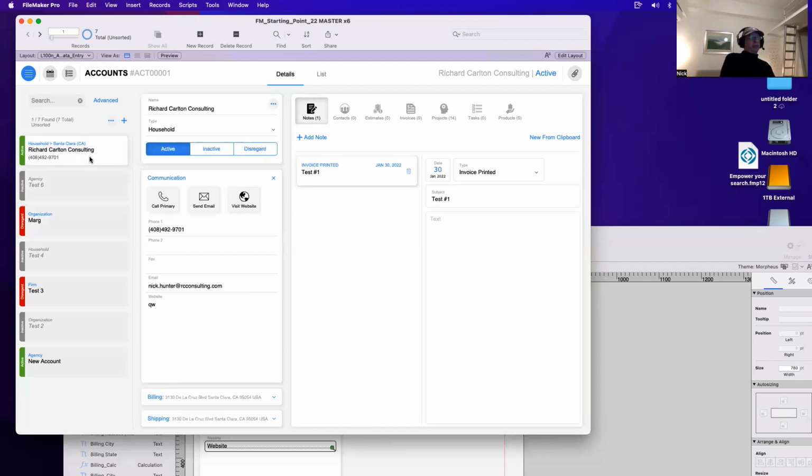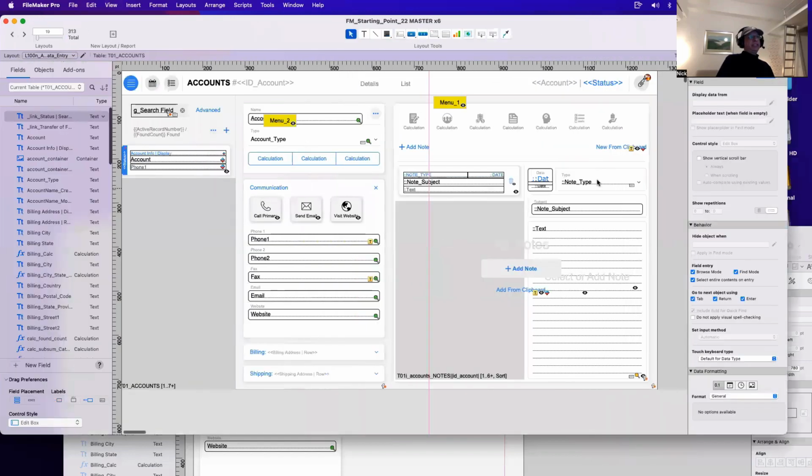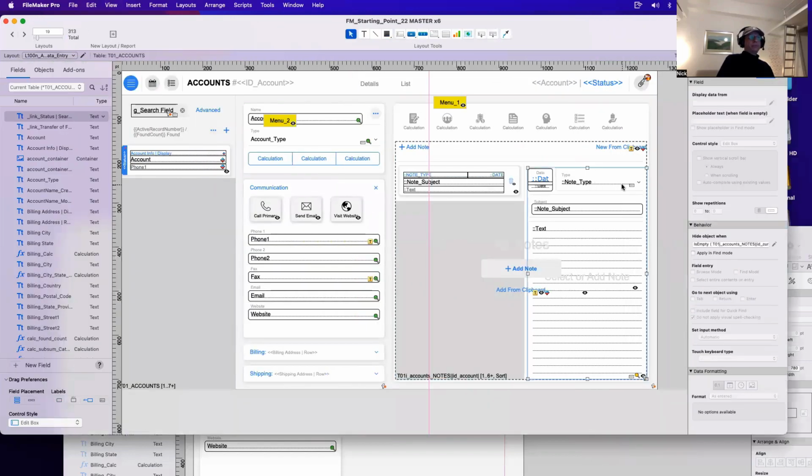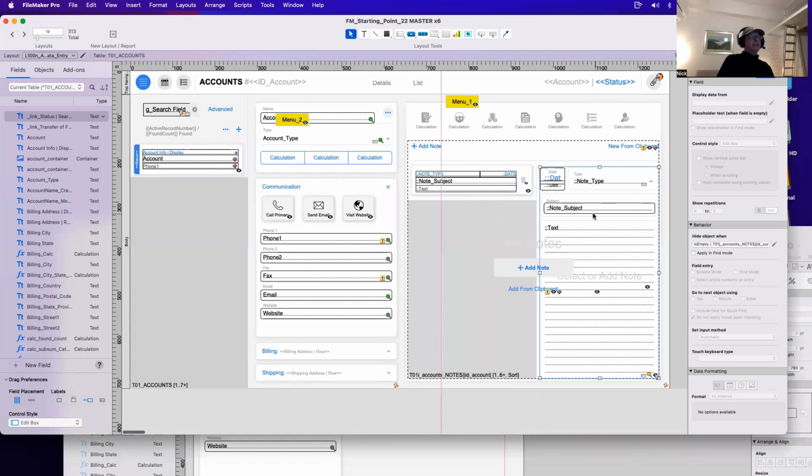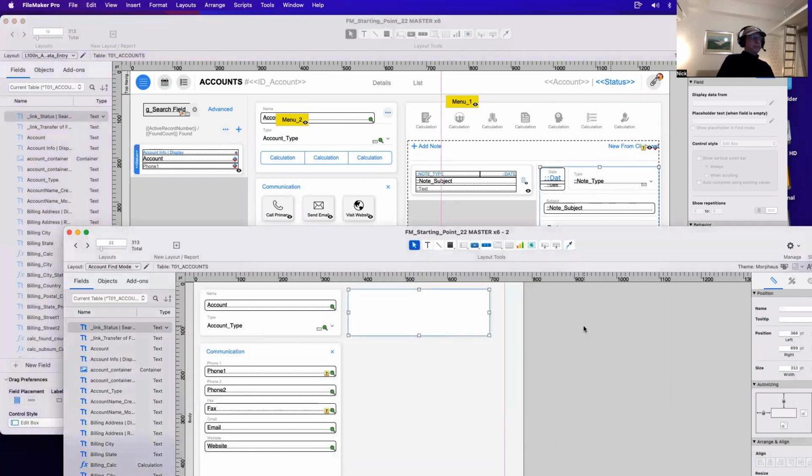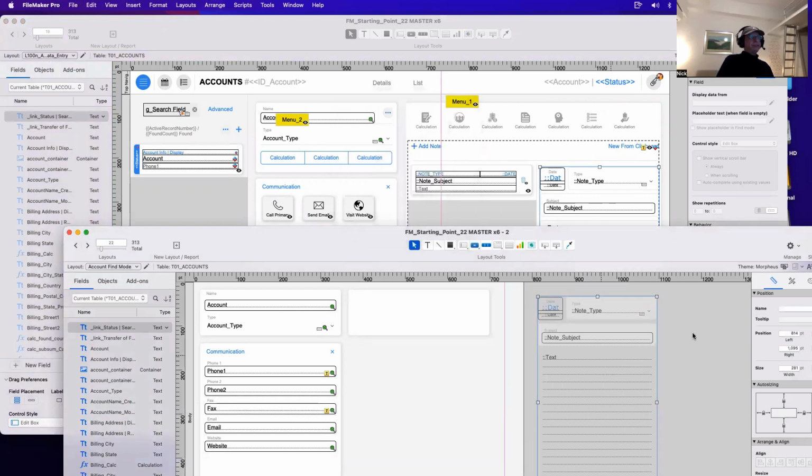So I have some examples. I want to be able to search on those things. So here I have a nice presentation on this. So I'm going to copy this block of objects here, and I'm going to paste that here. And I'm going to ungroup everything. So you see, it's easy to build a find mode out of objects because you just pick the objects you have.